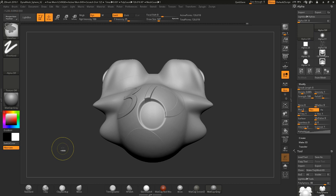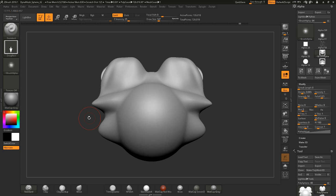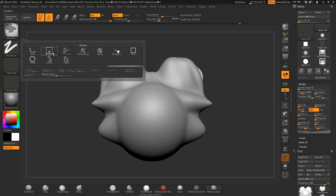Now I let go, and you could see what happened there. Masks are very, very useful, actually. You should definitely be using masks, which we're going to do right now. So I'm going to hold control to use the mask, and what we're going to do is use drag rect. Drag rect, just like I said, allows me to drag out a rectangular selection.